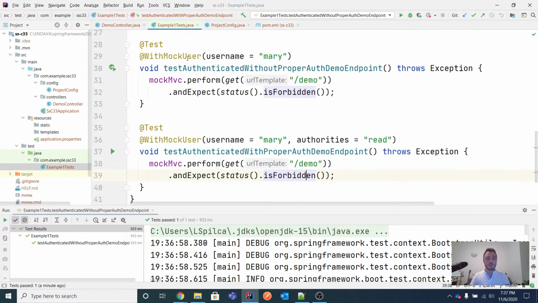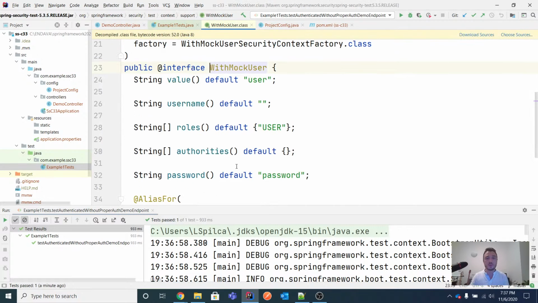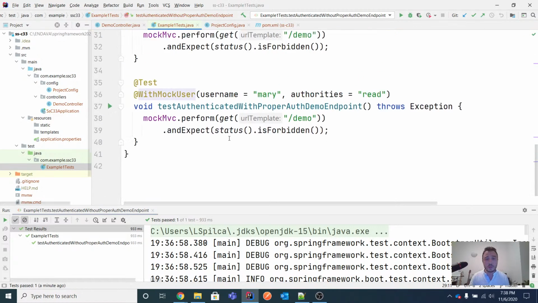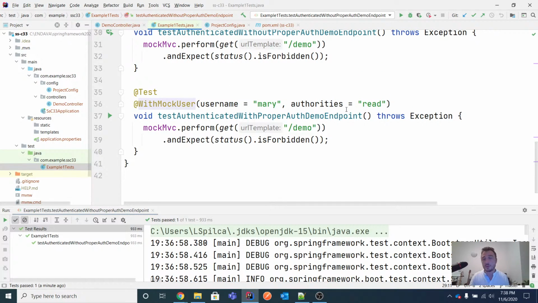So by default, if you take a look into the WithMockUser annotation, you see by default that you don't have any authority. The user is created with a role named USER. You can alter that. You can add more roles. You can write different roles, or you can write different authorities for your user by using one of these methods. So to do so, you just add the proper attribute on your annotation, and now when you run it, oh, I forgot to change the status.